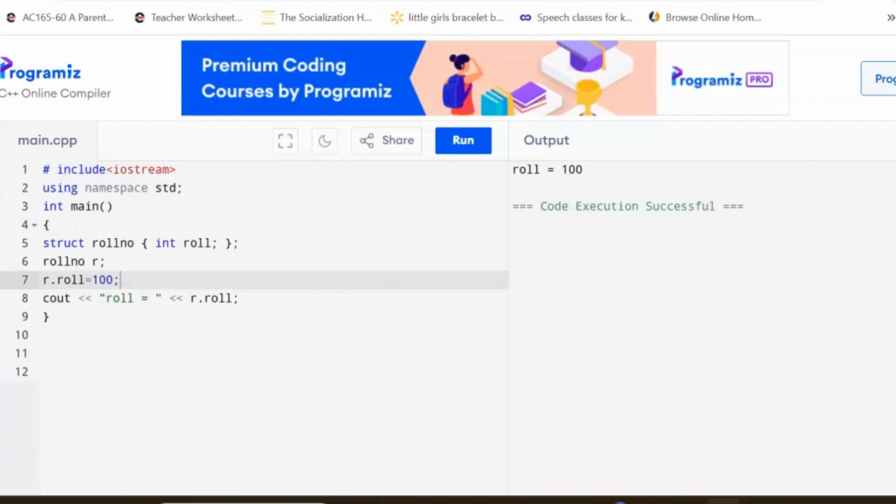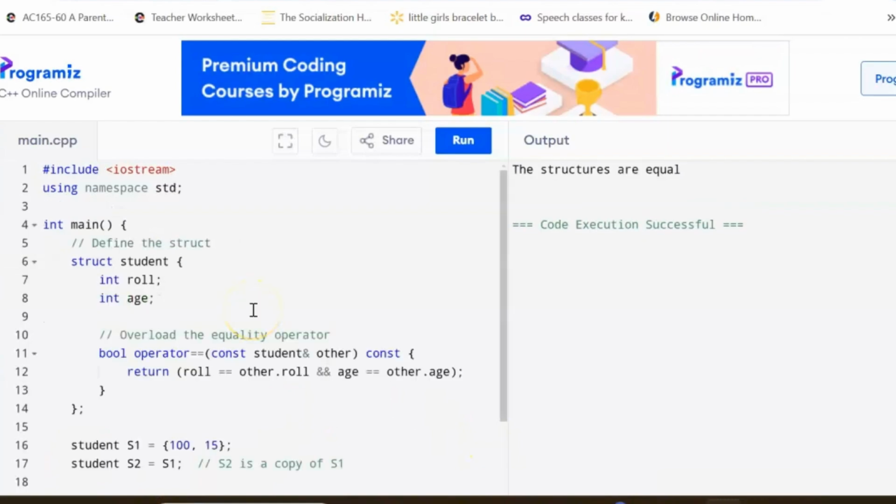Making basic changes, your program should look like this with the basic syntax. After executing, you will get role is equal to 100. That is our question, what will be the output? You have to reduce the space, put the commas and quotations properly, include using namespace std, and remove the .h from iostream. Those are the changes you have to make.